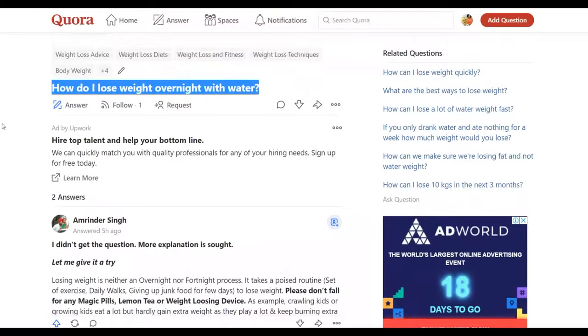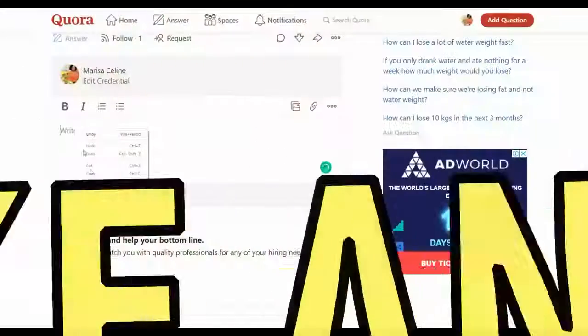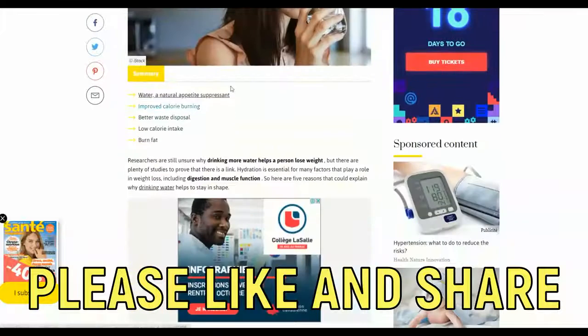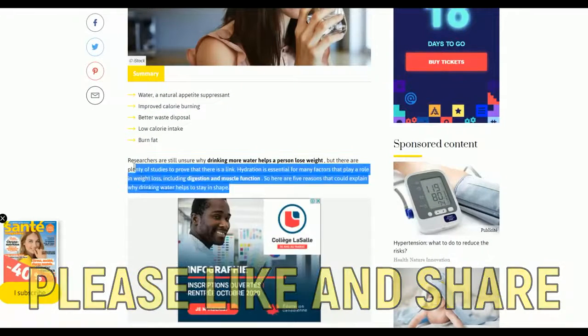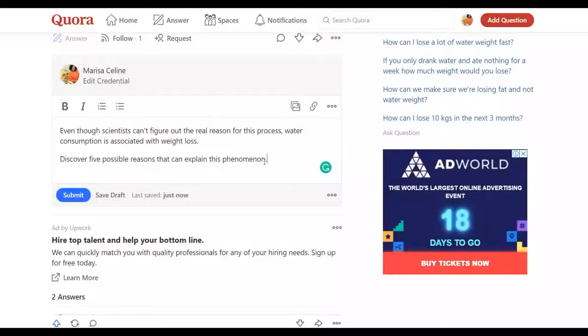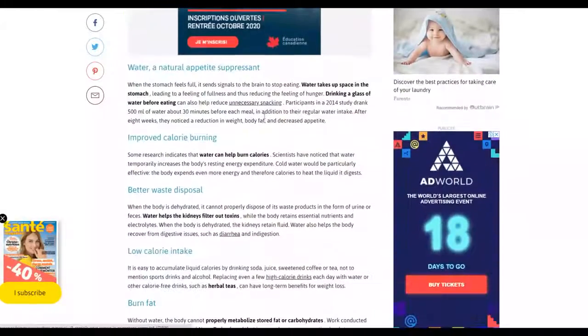I'm just going to click on answer. So from here, you're going to click on answer. I'm going to write a detailed answer right here. So just input this right here. You're going to copy the next one. I can also input images if you want to input images right here. So let me just copy this one. We're just going to copy this, and I'm going to paste this on this website right here. So let's paste this, and let's copy the last part of this answer right here.